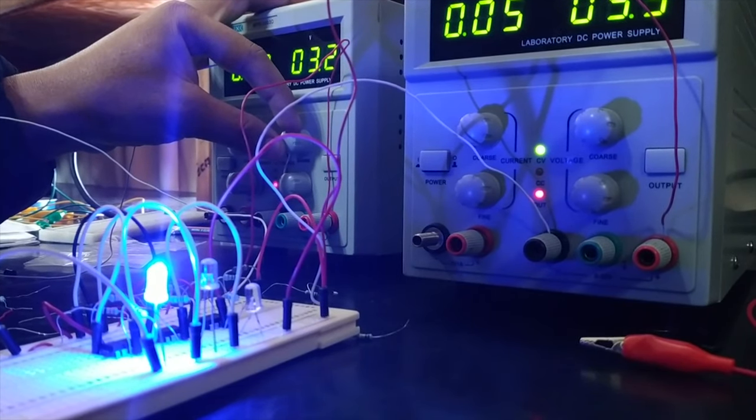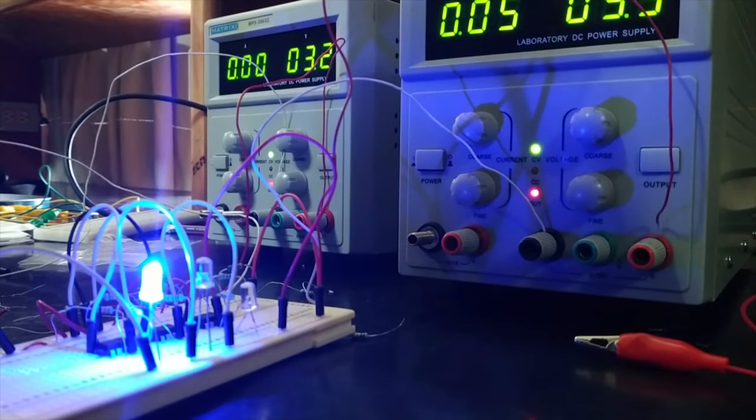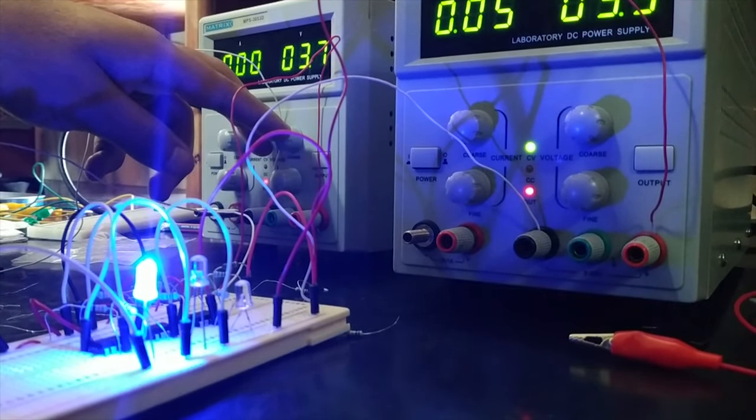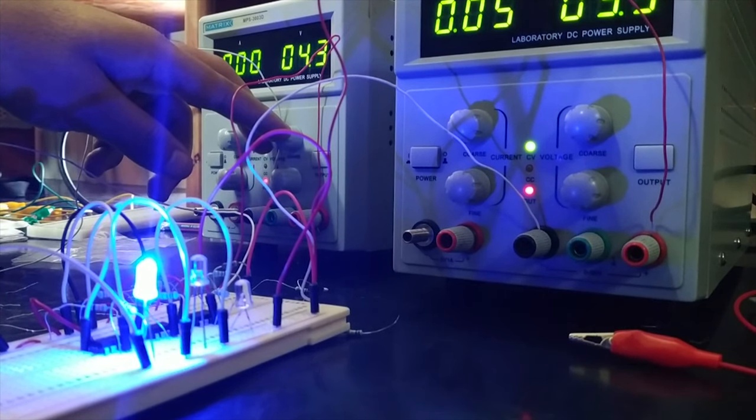Today we're going to be talking about a very useful tool that you can use in electronics, but it can be very confusing for new users. That tool is called a breadboard.